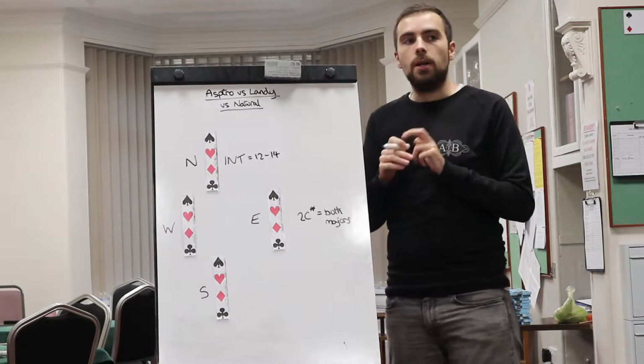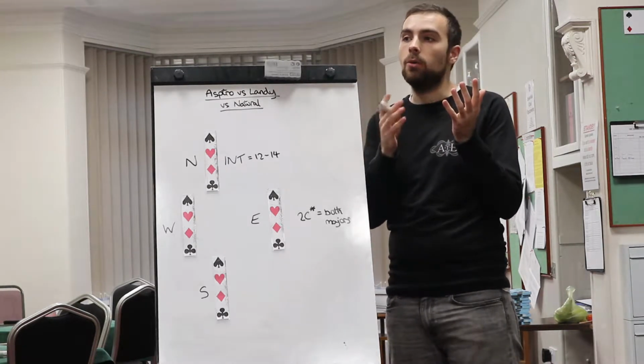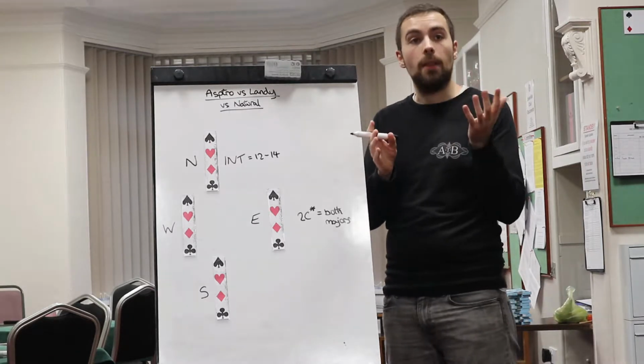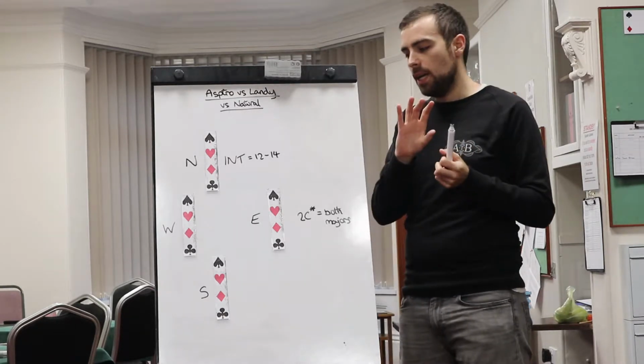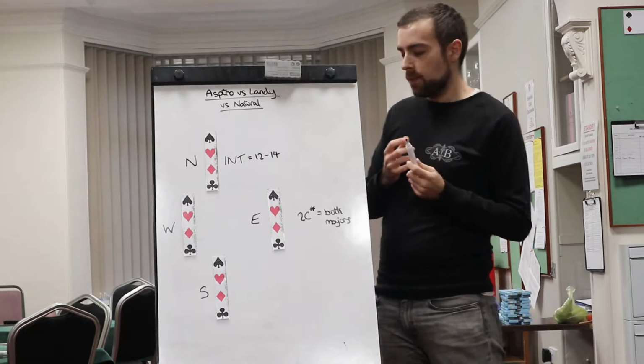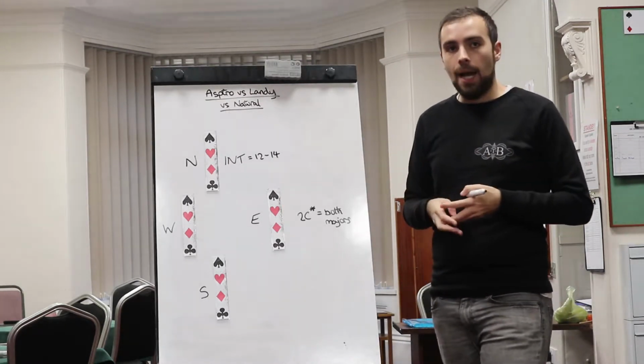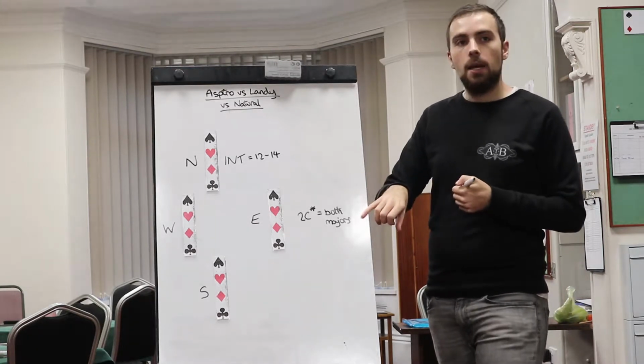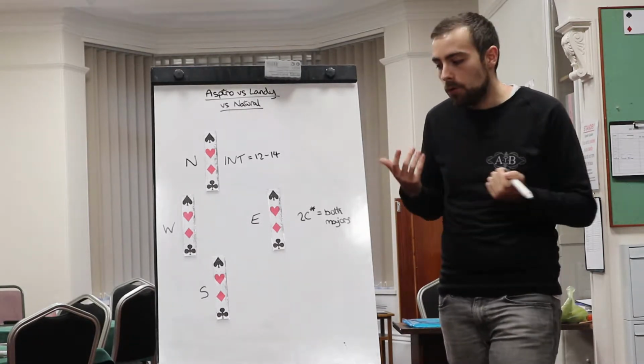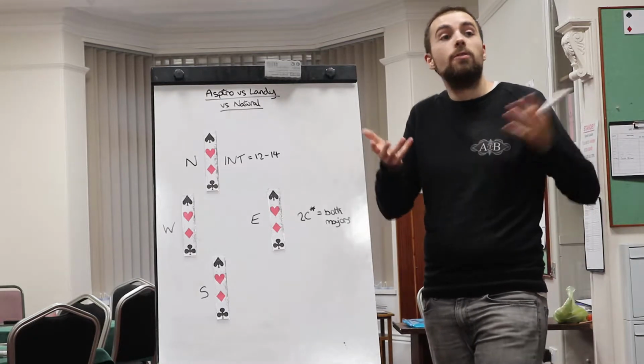Landy doesn't solve when you have 5 hearts, 4 diamonds, because they don't care about the diamond suit. They only care about the heart suit in that instance. So it's kind of a major-orientated bid. So you lose the ability to bid clubs naturally, and instead you agree that 2 clubs is both majors. So what is both majors? You have 4-4, 5-4, 5-5.